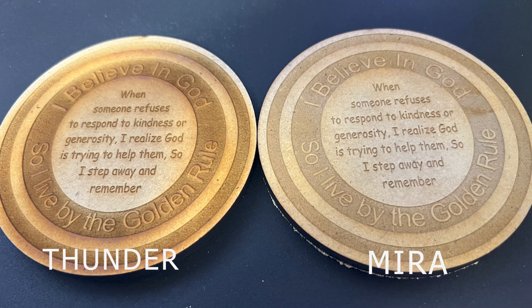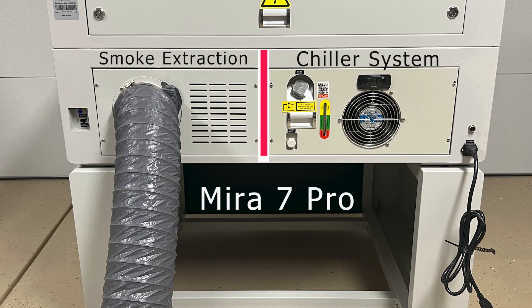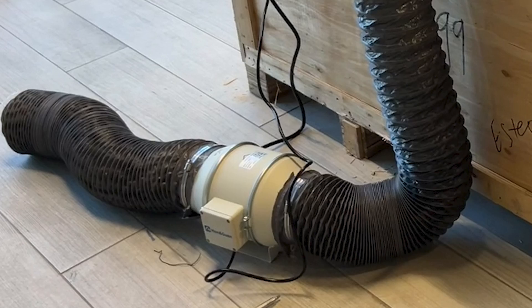At the EON Experience they have all the testing equipment you could want. We placed a particulate meter inside both machines while engraving. More particulate leads to slightly different color on your engrave, more cleanup time, as the residue gets reburned onto your material. I believe the Mira is a better system because the extraction fan is inside the machine right underneath the bed, in close proximity. With the Thunder, air has to travel through a tube out to the external extraction system.